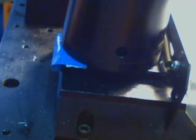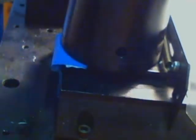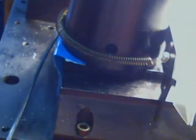Now here is a little dilemma I have. What to mark it with? I know. Okay. You see here, this screw and this spring. And you see the spring runs over to the other screw over here. Right? Now this spring is supposed to go back here. And it's already starting to creep.